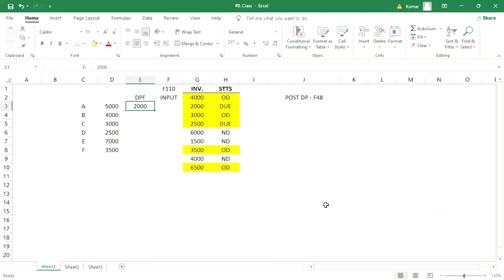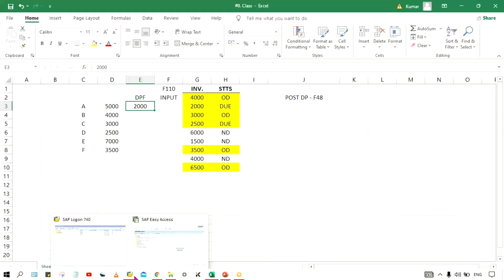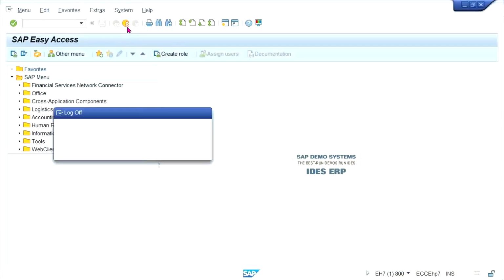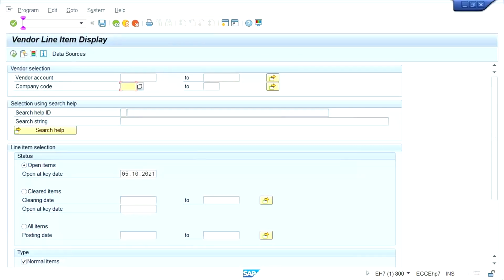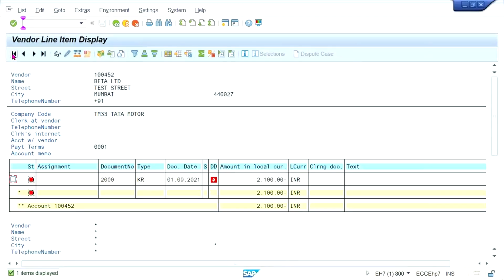So we'll do one thing. The vendor is service only. Now, what happened, guys?